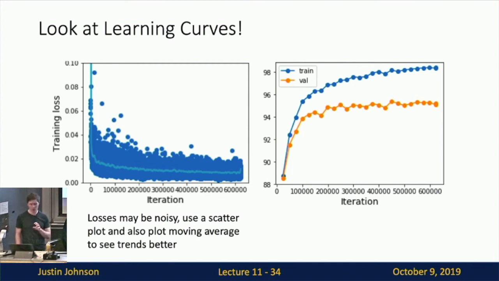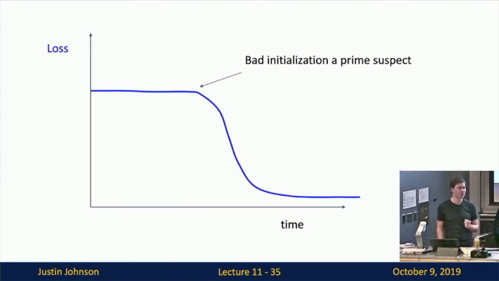So here I'll give you a couple of cartoon pictures of different shapes of learning curves that you should become familiar with. One situation is when your learning curve looks something like this, where it's very flat at the beginning and then makes a sharp initial drop. If you see a shape like this, that means that probably your initialization was bad because you were not making progress at the beginning of training. So you should often adjust your initialization and go back and try again.